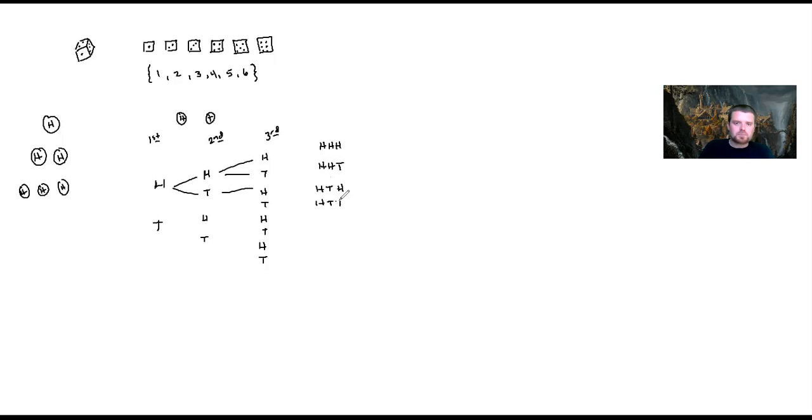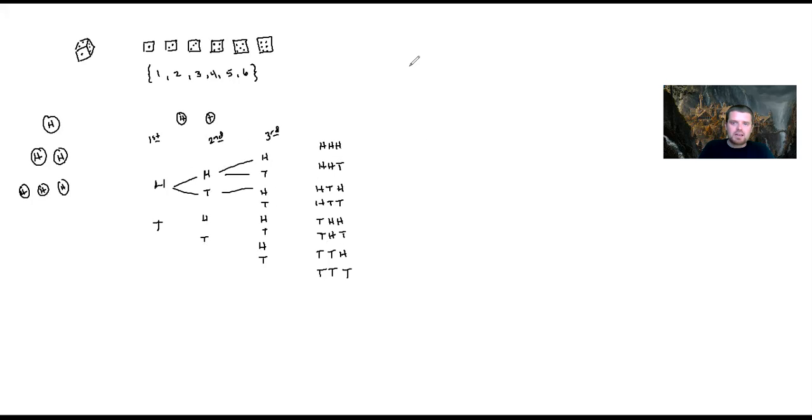And you could fill this out. You don't have to do the tree, but sometimes it helps, especially if you are doing 5 coin tosses or 10 coin tosses. It might help to write out the tree just so you're not leaving out any of the possible outcomes. By doing that, I can see I have 2 possibilities here, 2 here, 2 here. 2 times 2 times 2 gives me a total of 8 possible outcomes in my sample space. Again, that's listing out the coin being flipped 3 times, or 3 different coins, and what combinations there are of those 3 being heads or tails.